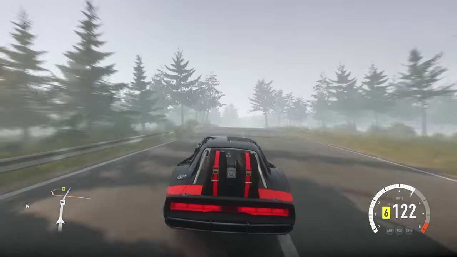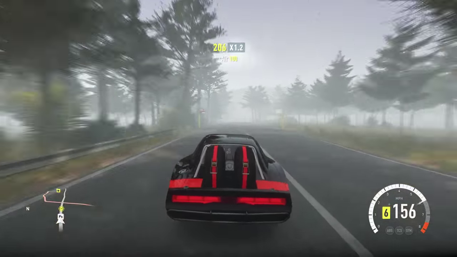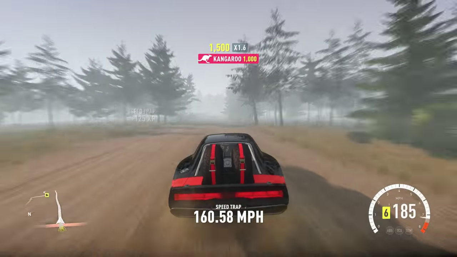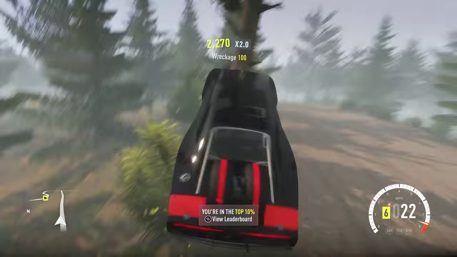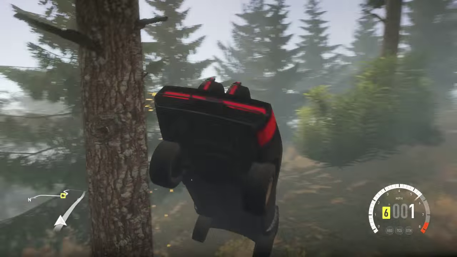Go. Get your speed up. We've got plenty of speed. We're good. That's that same Enzo from earlier. Line up more to the left. More to the left. Come on. Oh, it's gonna be good. No, it's not. Damn trees. Oh my god.